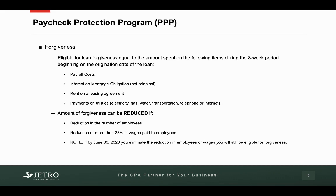So if you lose employees or you're reducing their wages, the amount that's forgiven can be reduced — because again, the purpose of this is to keep people working and keep people getting paid. Note that if you rehire or eliminate the reduction in employees or in employee pay by June 30th, then you can still be allowed for forgiveness.